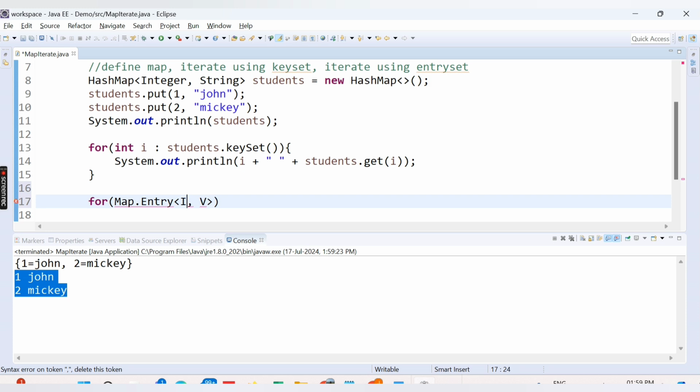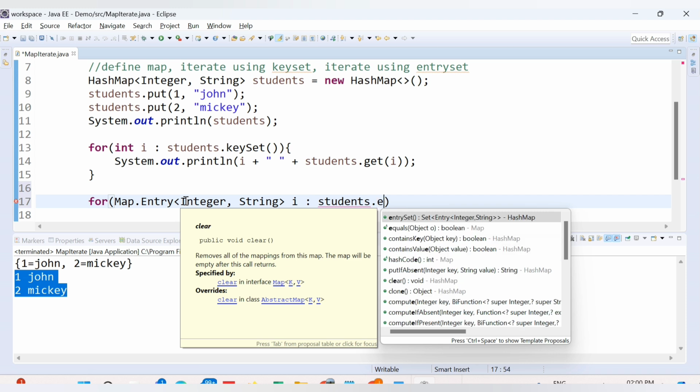So key is of type Integer now. I will say Integer, and value is of type String, and let's store in some variable. So let's say name of variable is i, and this will be getting the data from our students HashMap, students.entrySet, right?